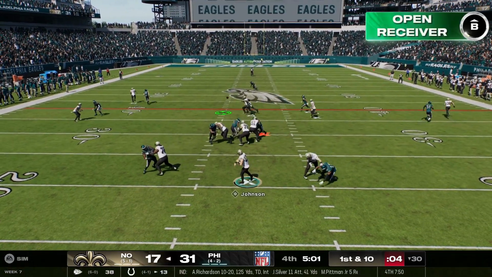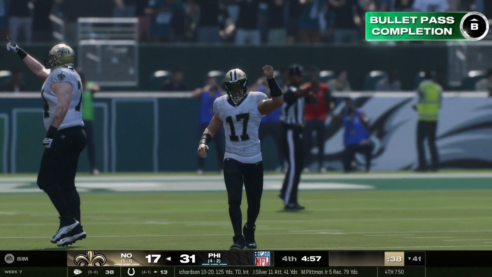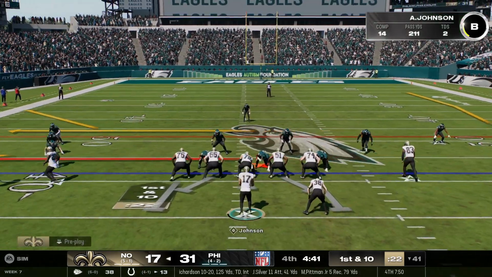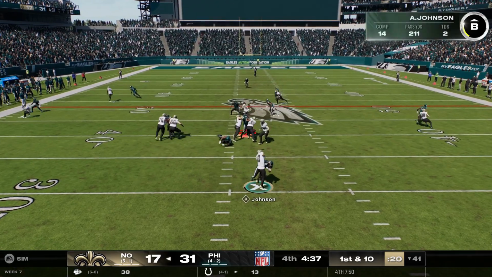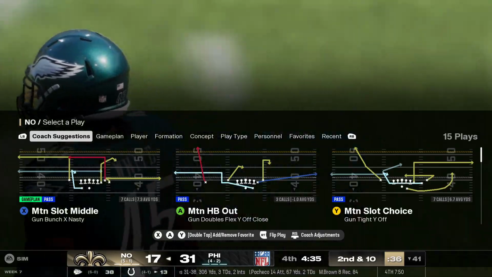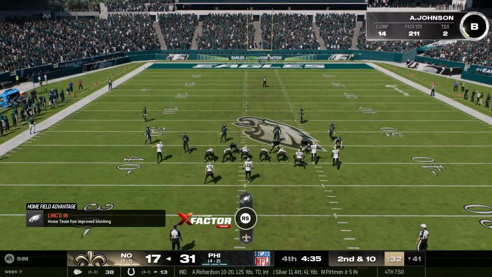On 1st and 10, they'll set up to throw. 1st down, a quick slant into the hands of Johnson. Got to make something happen, so they'll press the tempo a bit. Throwing now from the gun. Where was the hit coverage? As he throws there, it's going to wind up incomplete. The pressure got to him that time, and it'll set up 2nd down.